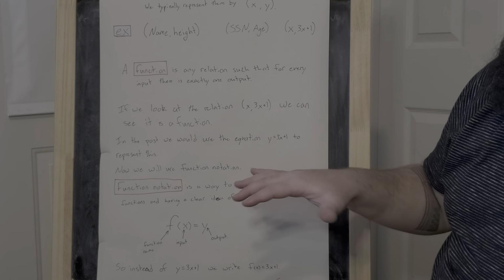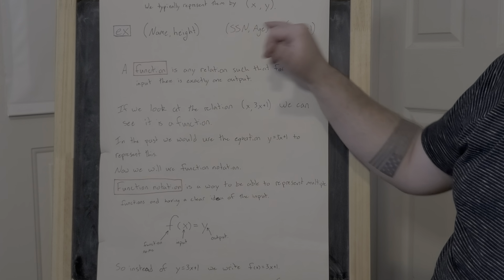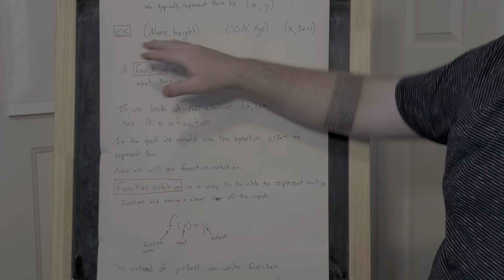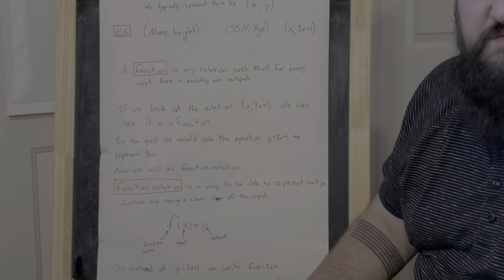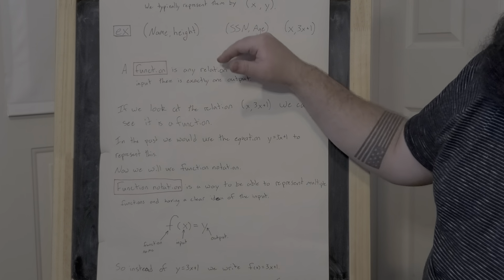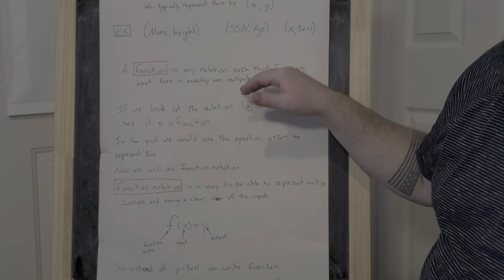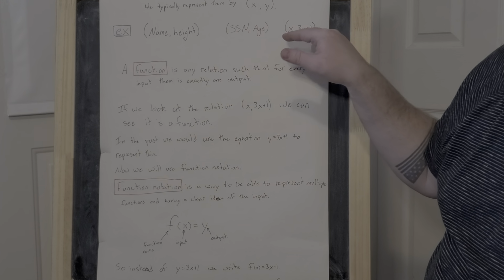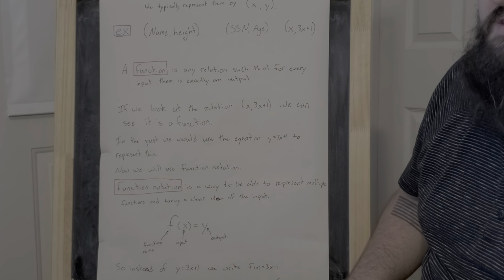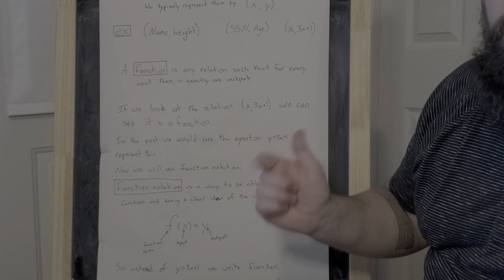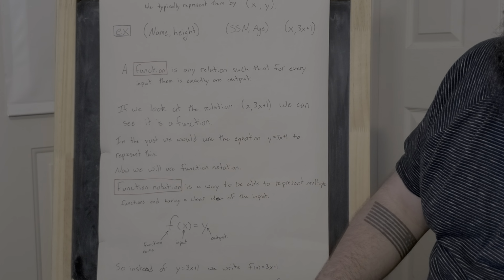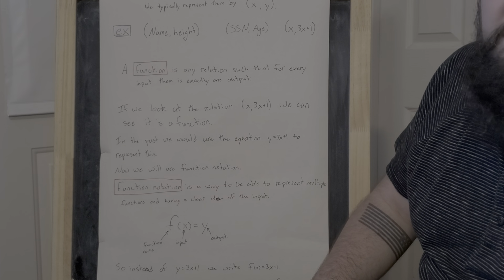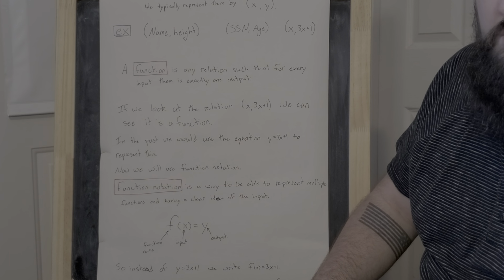So if we look at the relation back here for three examples, right? Take a minute and think to yourself, pause the video if you need to, which one of these three are or are not a function. Look at each one and decide, is that a function? So that would mean that every input would have exactly one output. So go ahead, pause the video now. Try and figure it out. I'll wait.